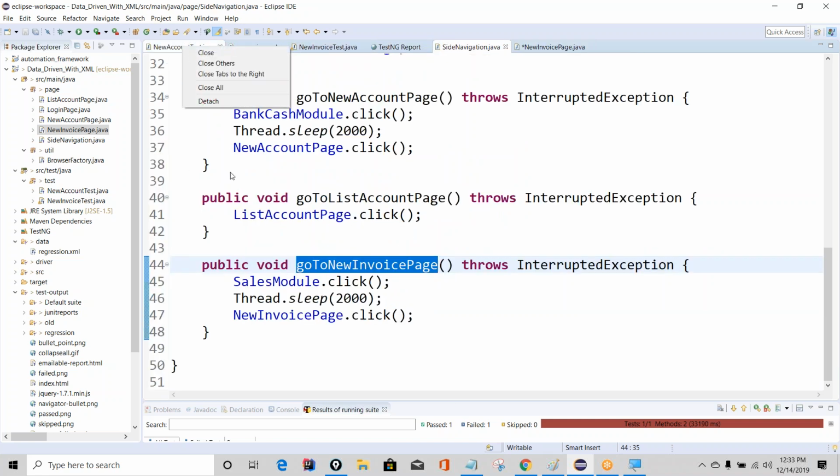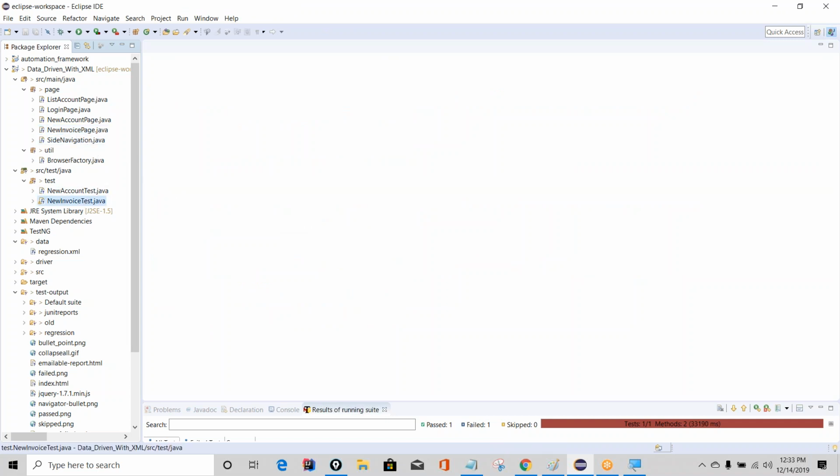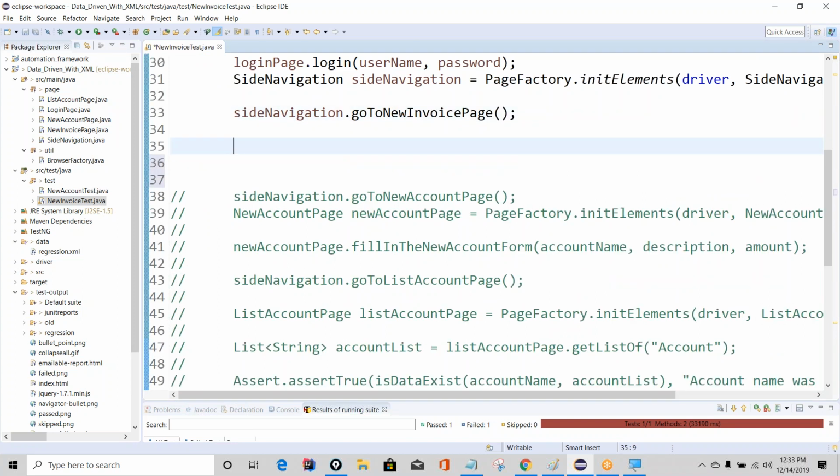Here's my, let me close all this out. Too many things. Open, save everything. And there's my new invoice test. I'm right here. And I already went to that new invoice page. Now I need to add those things there. So, who can tell me what's the first thing I need to do? You're thinking correctly. WebDriver, something to do with WebDriver, what? Open the Chrome driver. It's done already. We are sitting in this go to, yeah, we're in that page.